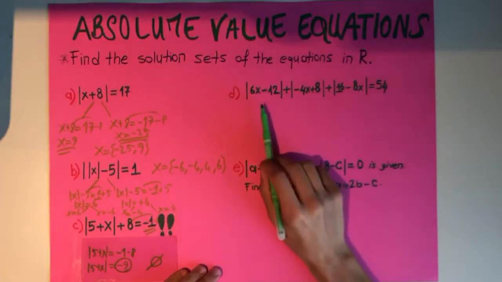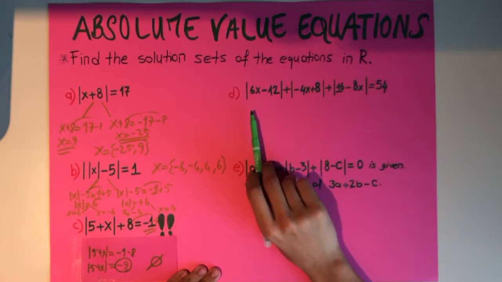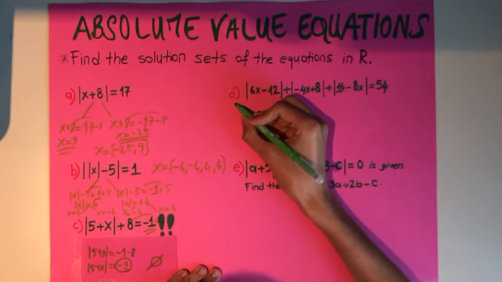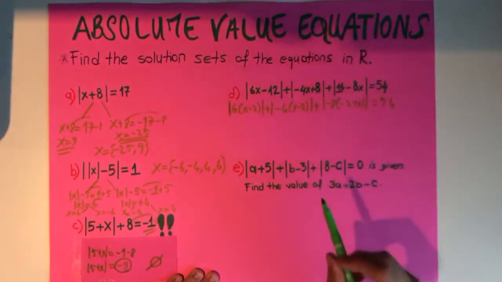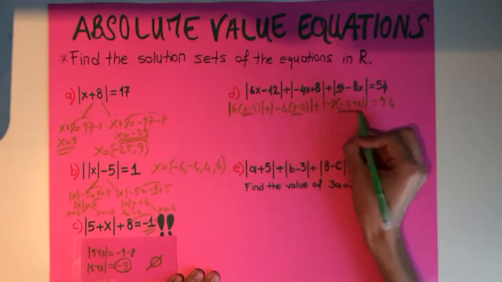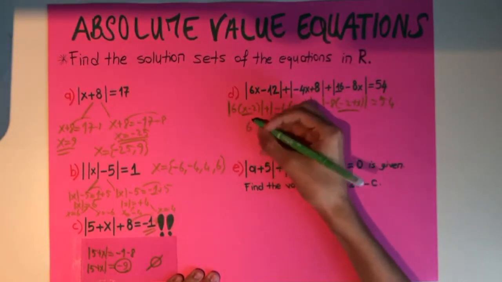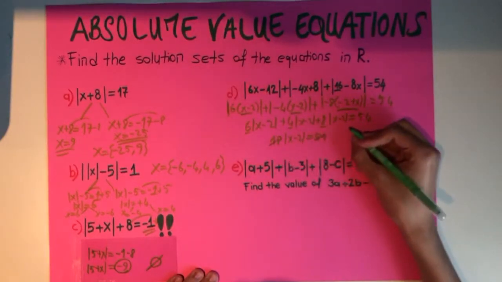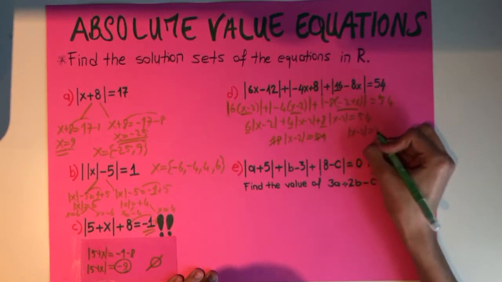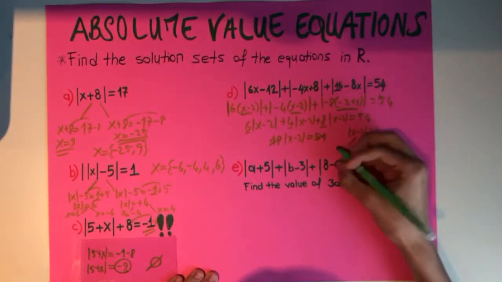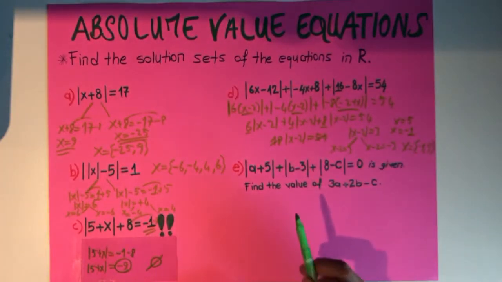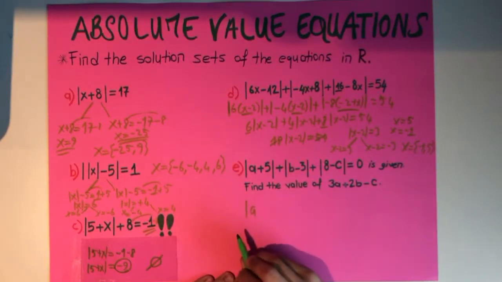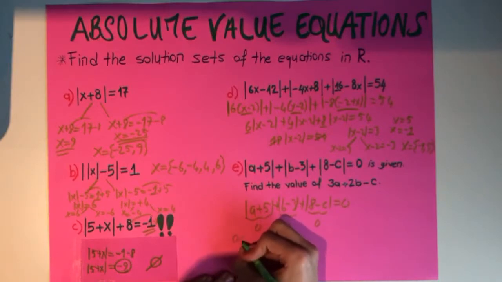This question is probably the hardest question in equations. So let's do it. Notice these, all of them are the same. This is our goal. We must make them the same. So these are going, and then we will get minus 2 is equal to 3. And from this it's so easy. For the final question, it says find the value of 3a, 2b and c. So let's do it. A plus 5 is equal.